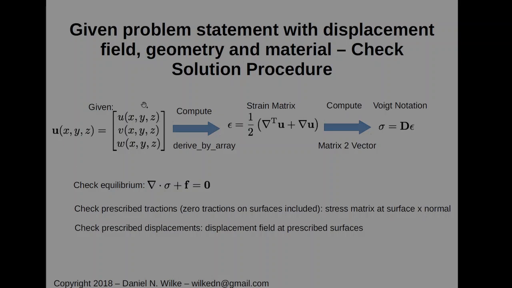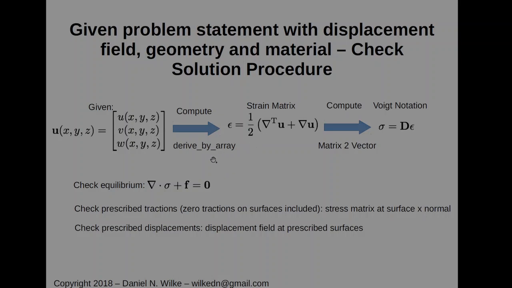So first off, the displacement field. This is now a vector field, a vector of three fields, of three functions: U, V, and W. Then from this we can now compute the strain matrix. Okay, so this is the strain matrix that we can go and compute from this, and I'm just giving you here a reminder of the Python or SymPy kind of tips. Just a reminder to put something to flash in your brain.